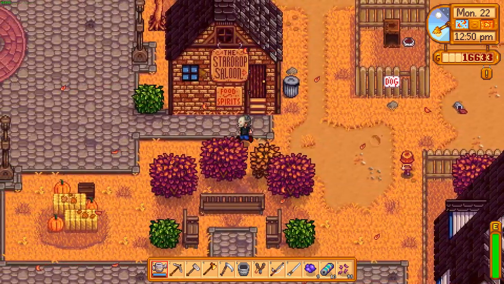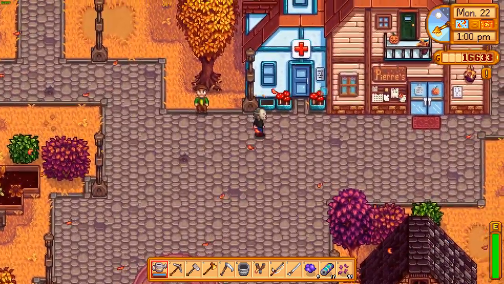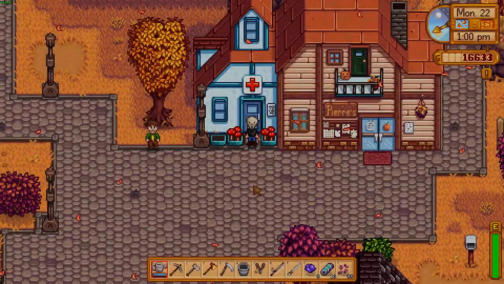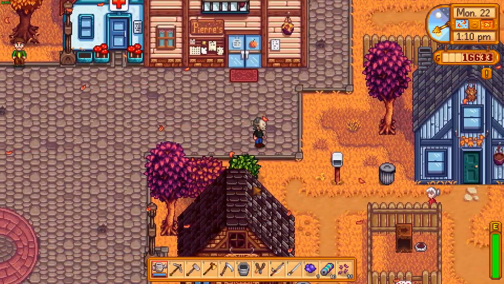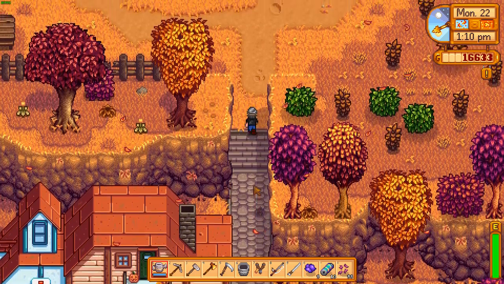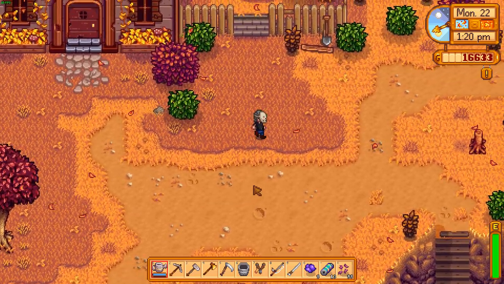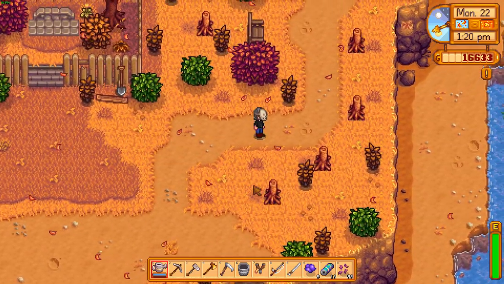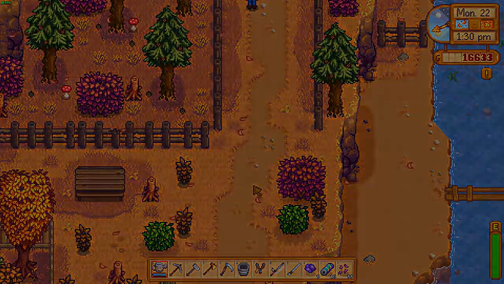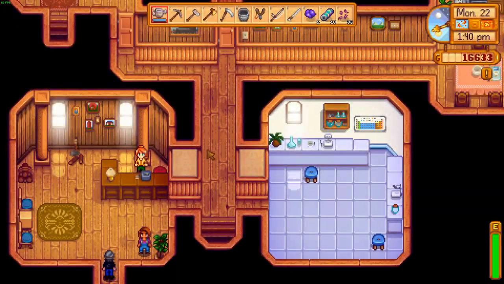Let's see if Maru is in the hospital. No. Because I know Maru likes something. We are going on the friendship tour. I need more items. I want more friends, and I just found out that Maru likes battery.